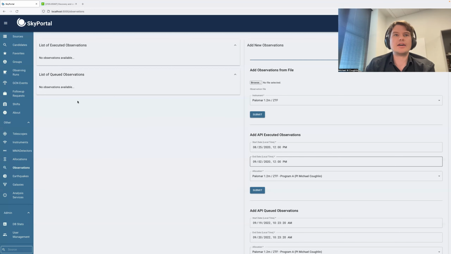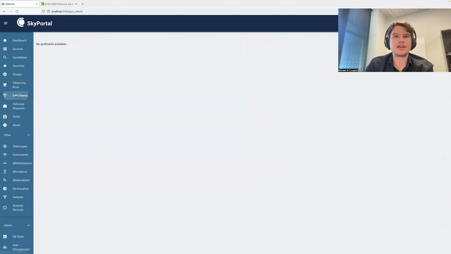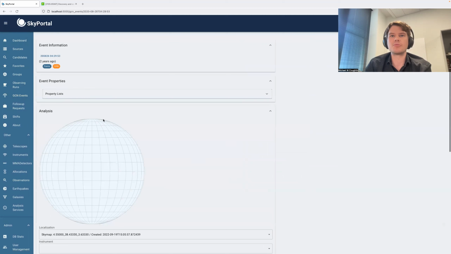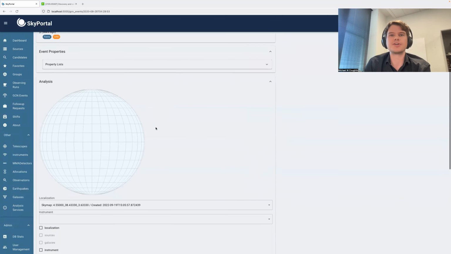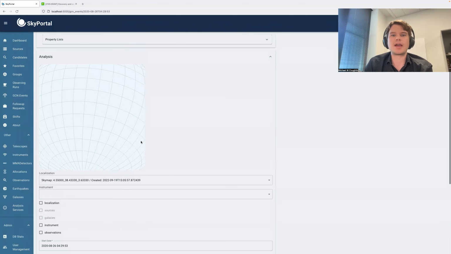And so while we wait, we can maybe go back to the GCN event panel and then click on the particular, in this case, GRB that we're interested in. And so we've seen pages like this before. So you'll notice that this event was on August 26th of 2020, right around the time where we're requesting observations from. And we're going to take a look at the analysis panel in this case.